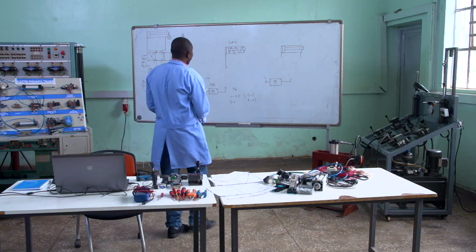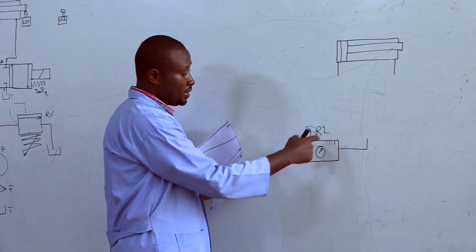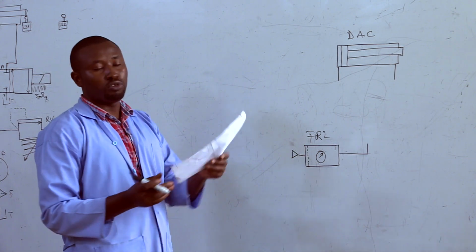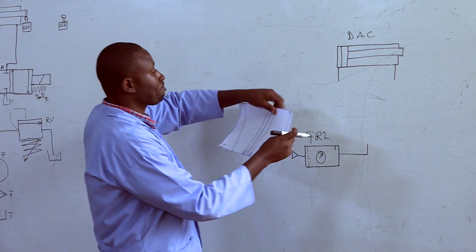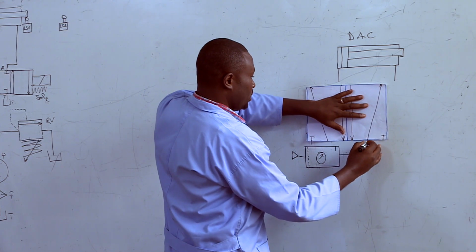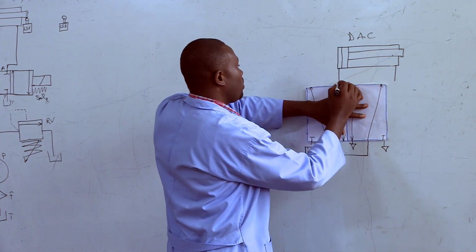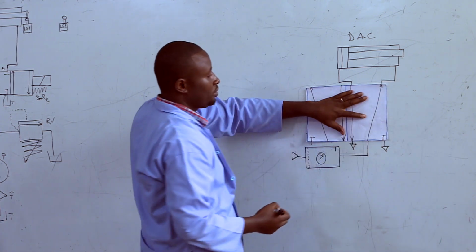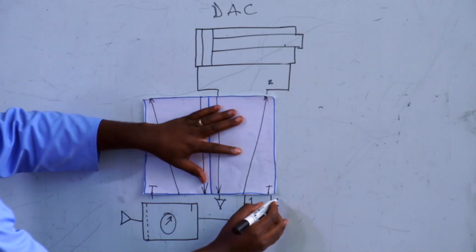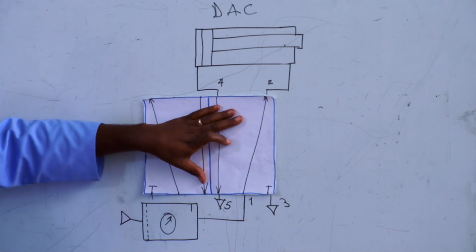Let's use another example. Again, this is our FRL unit, which stands for filter, regulator, and lubricator. This is a pressure source, and this is our double acting cylinder. So we're going to put this symbol representing a directional control valve. Let me put this in this way. So I can link this to here, and I put the exhaust. Like that. So by naming, this is port 1, port 2, port 3, port 5, and this is port 4.